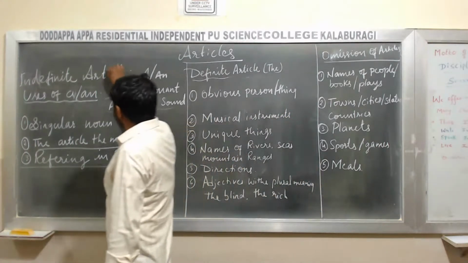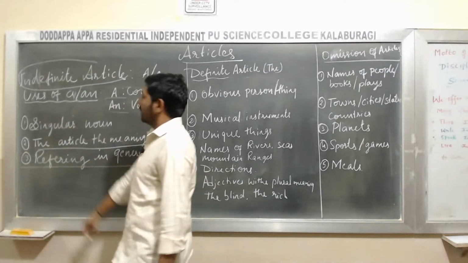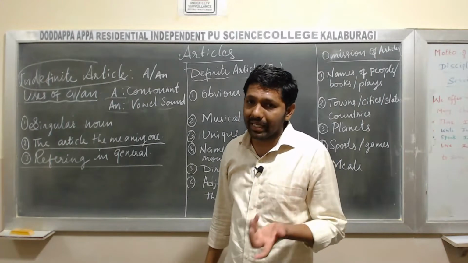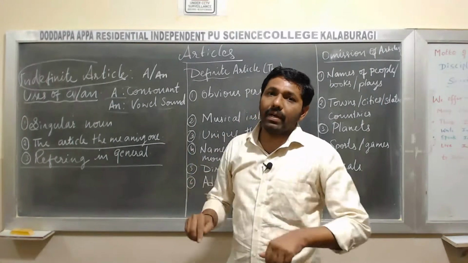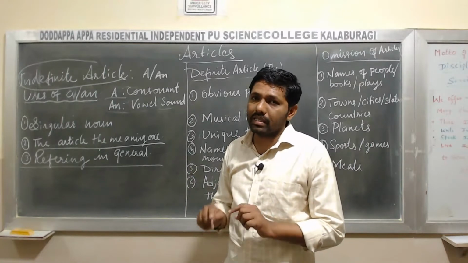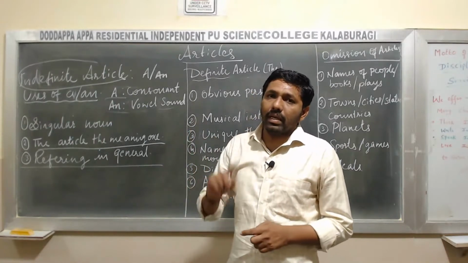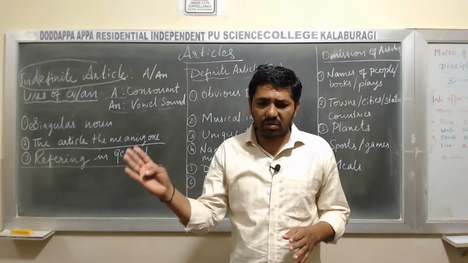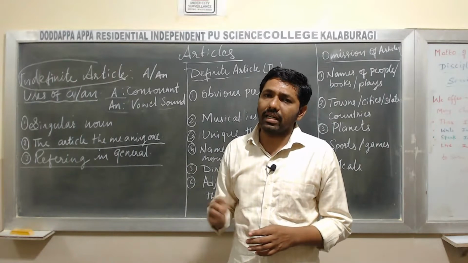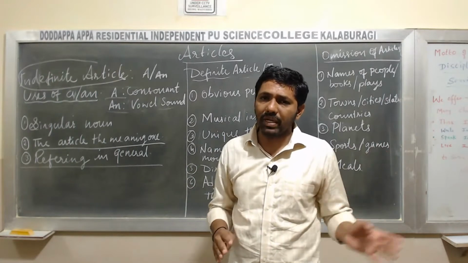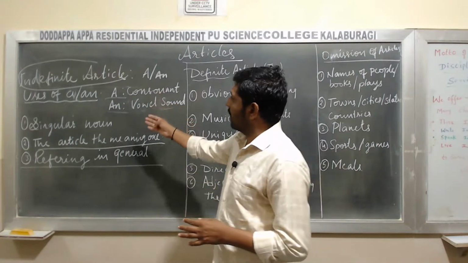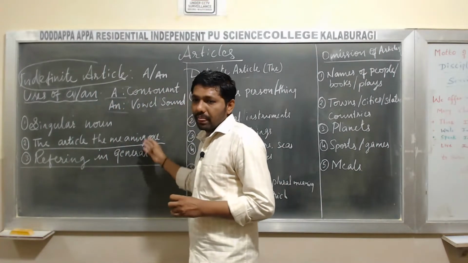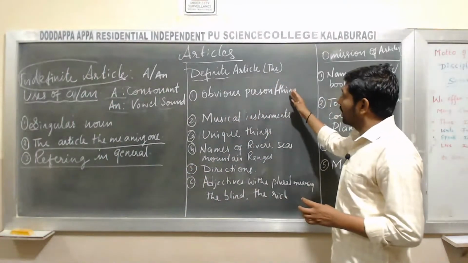Next, this is all about indefinite articles. In exams, they may ask you to fill in the blanks with the appropriate articles, and they give in brackets definite and indefinite articles as the choice. They can give you a or an and ask you to fill in the blanks with the appropriate articles. In exams, and on Google, you can find so many examples, and in textbooks. In your high school or primary school, you have learned the examples related to indefinite articles. Now, come to the definite article.